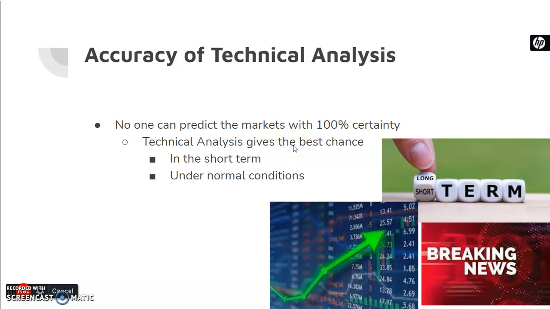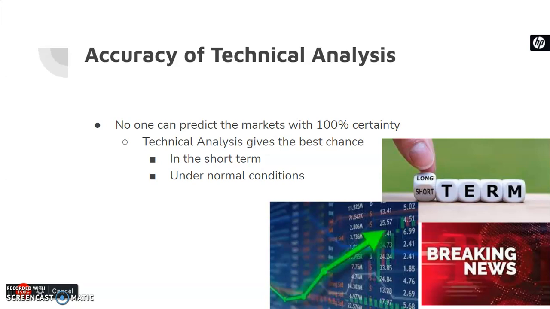So lastly, how accurate is technical analysis? Nobody can actually predict the market with absolute certainty, but technical analysis gives you the best chance. It has its limitations though. Technical analysis really only works in the short term because in the long term, other factors like popularity of the asset, market control, and economic health come into play. These are not considered when running a technical analysis on a chart.